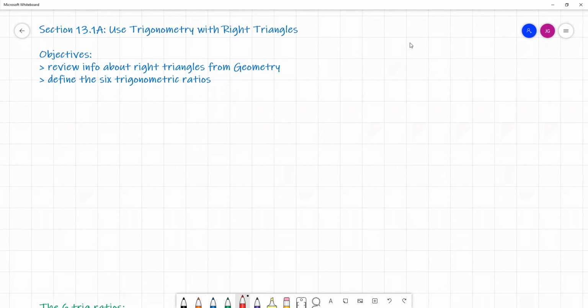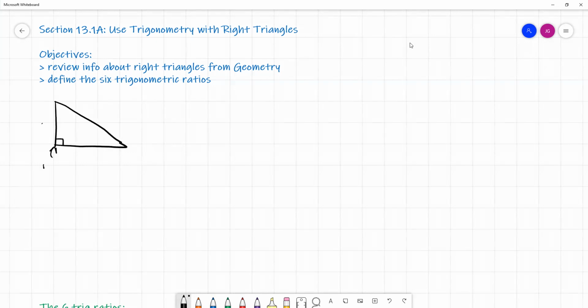Remember that a right triangle is a triangle that has a right angle. So we have something like this. Forgive my drawings. It has to have a right angle, and the right angle is always indicated by a little box. There we go. I think that's as good as it's going to get. And remember, a right angle is 90 degrees.